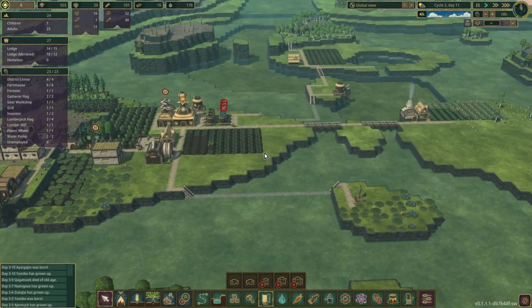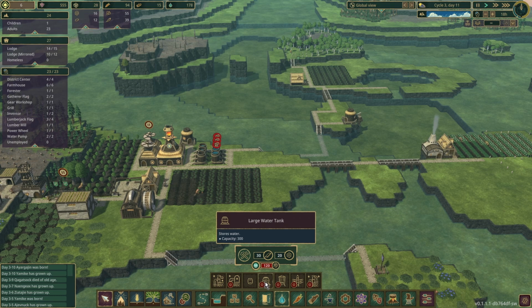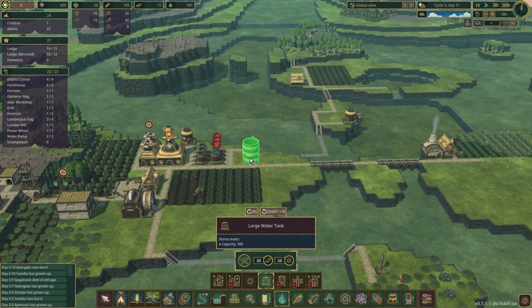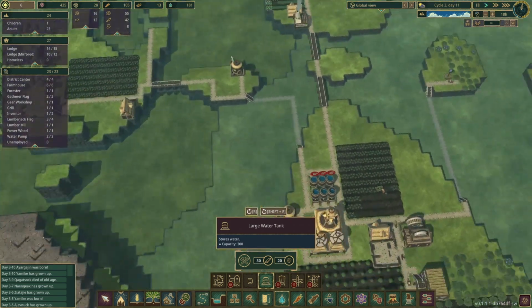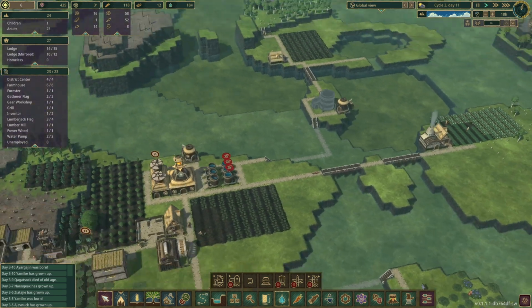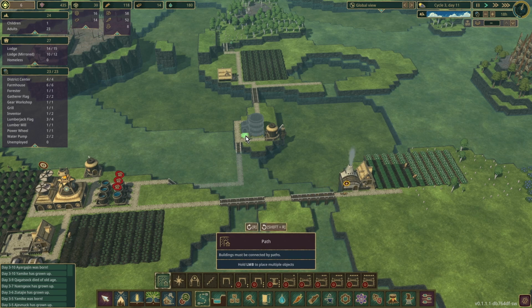But because our population is now growing, we're going to need to think about the amount of water we can store. So, I'm going to spend 120 of our hard-earned research points on unlocking the large water tank. Now, that does require gears. We have 16 currently in storage. And I am going to put it there, because that makes it easier for people on this side of the colony to get water.